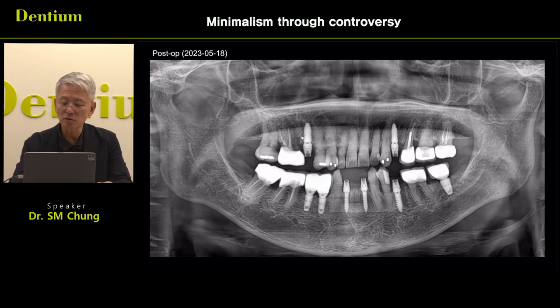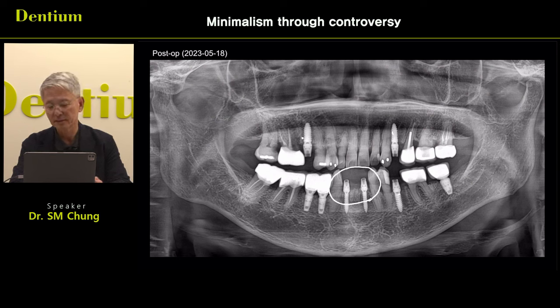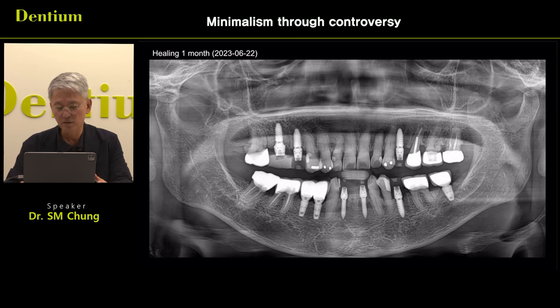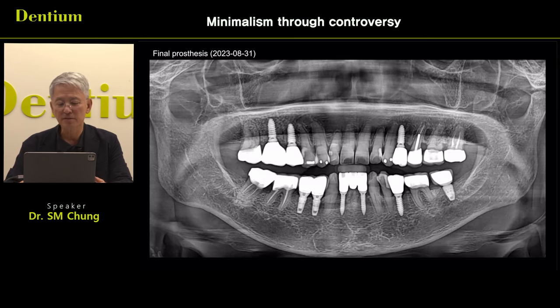So in this patient also, we placed a very narrow diameter implant, especially in the lower anterior. It's a very good indication for a very narrow diameter implant, with very thin alveolar ridges. So after extraction, socket preservation, and placing the implant into the cancellous bone, away from the labial bone. And after the surgery, with some bone graft into the extraction socket, and after healing, through the temporization, we make the final processes.